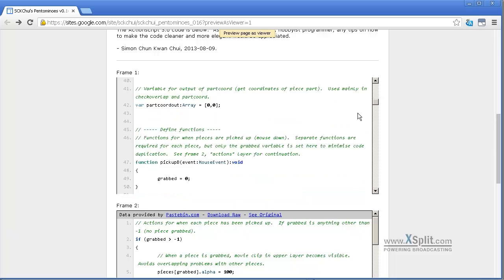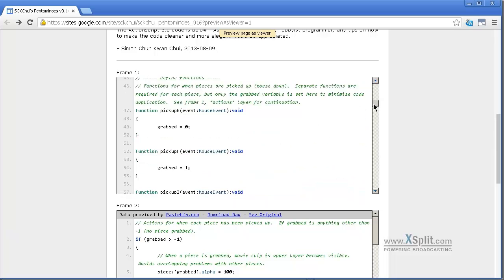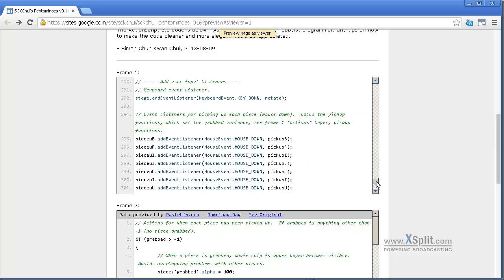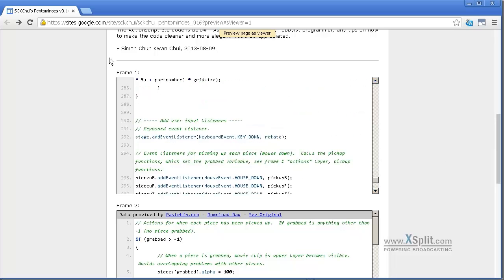Alright, so maybe I should show you the other stuff first. So the functions are here. Let me just go down to the bottom and show you this. So these are the event listeners, right? The entire stage, which is basically the entire program, has an event listener for key down events. So when you press a key, it sends it to the rotate function. Maybe that's not a good name for a function, because that's also a method, I think. Yeah, okay, that might be a bad thing. But anyway, there's a rotate function.